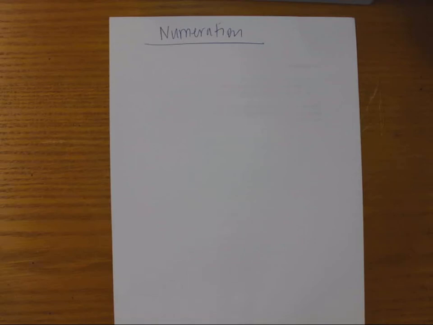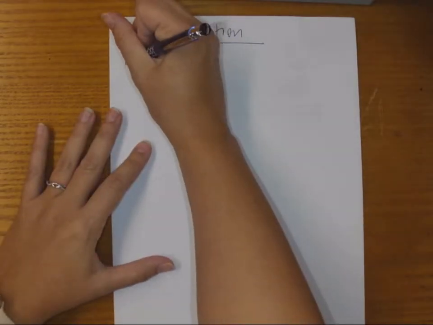Okay, in this video we're going to talk about numeration. So basically we're going to start talking about numbers, where they came from, and different characteristics of numbers, and specifically our number system is what we're going to get into. So first of all, let's talk about the different ways you can represent a number. So we have some different definitions.